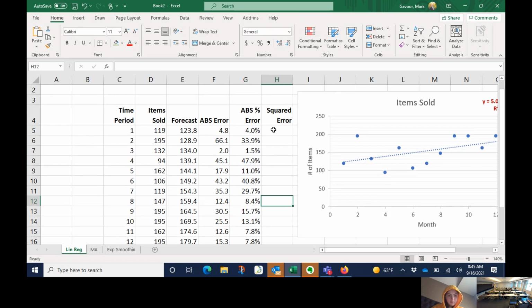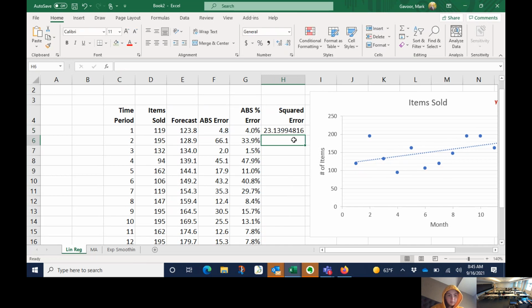Now, the only thing I have to do now is square the error and get the MSE. So I say equals. Now, how do I square the error, 4.8? I can highlight that cell times that cell again. Or I can say equals, and I scroll over to their absolute error, 4.8. Yeah, that's what I want. And I can use shift and the thing above the 6, the little hat thing, which means, hey, what's after this is an exponent. And the exponent for squaring is 2. And I put it there, and ooh, I get a bigger number, but I don't want all those. I just want one decimal place.